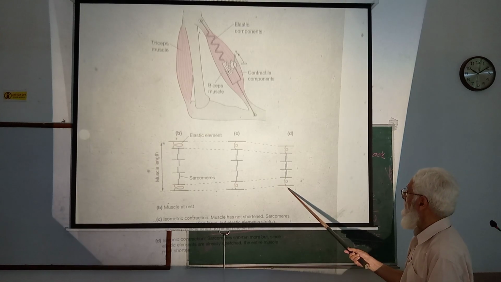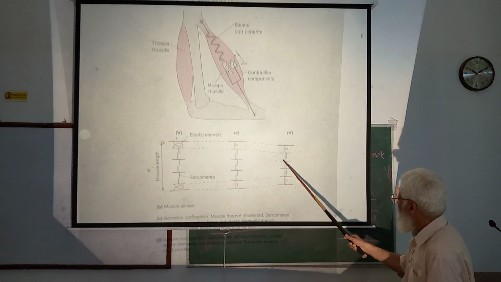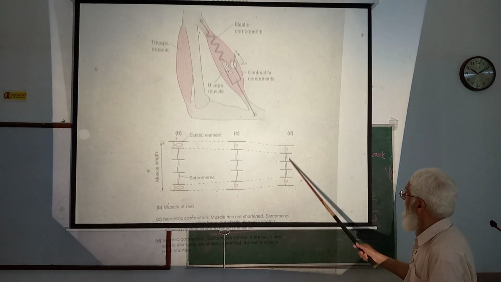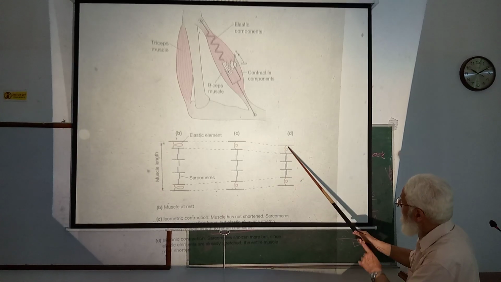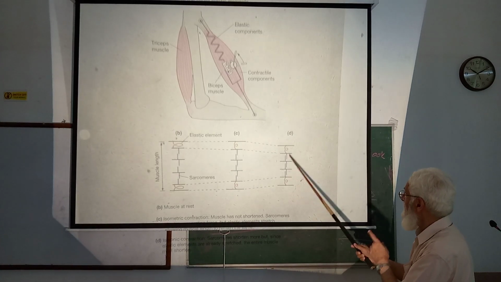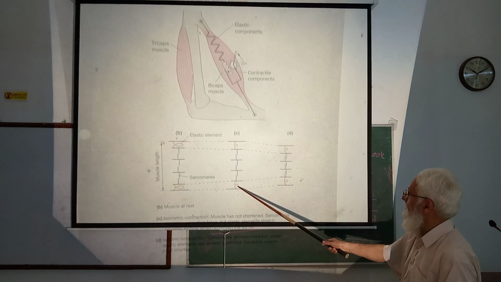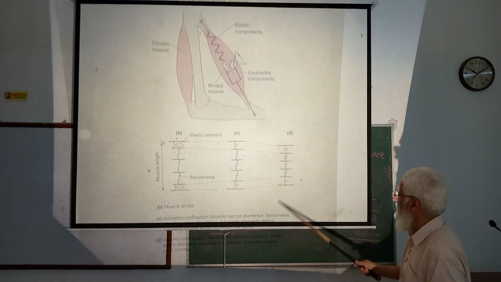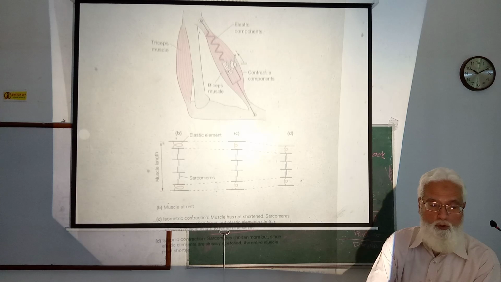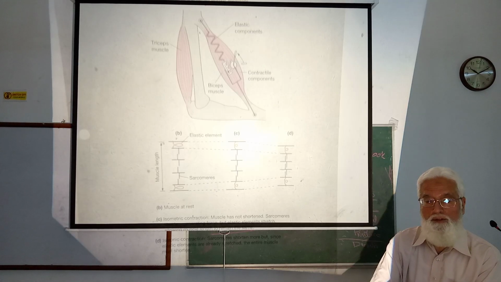And this is the isotonic contraction. Much shortening of sarcomere, much more than can be neutralized by the stretching of the elastic component. Although there is stretching of the elastic component, muscle length decreases because there is too much shortening of the sarcomere, or the contractile component of the muscle. So this is the isometric contraction, and this is the isotonic muscle contraction. In isotonic contraction, external work is done and much more ATP is utilized. So these are the types of muscle contractions.